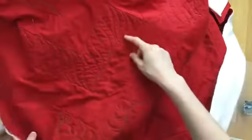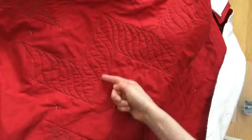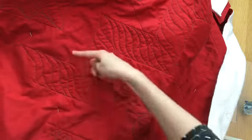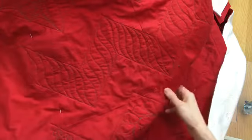But yeah, then I was just trying to get better at my spacing and just arcs. So we just did arcs from one side to the other. I think this actually looks pretty dang fancy. I like just these plain arcs. I would totally do these arcs again.